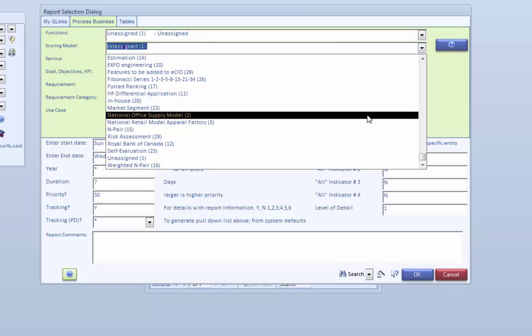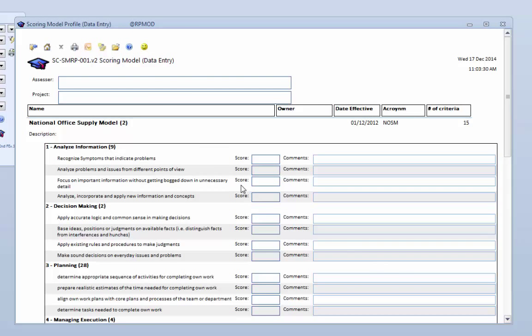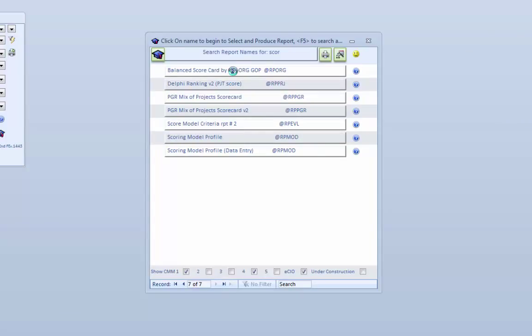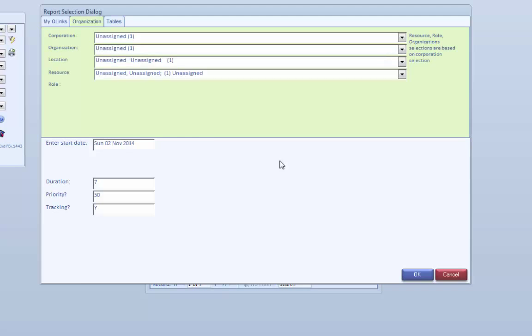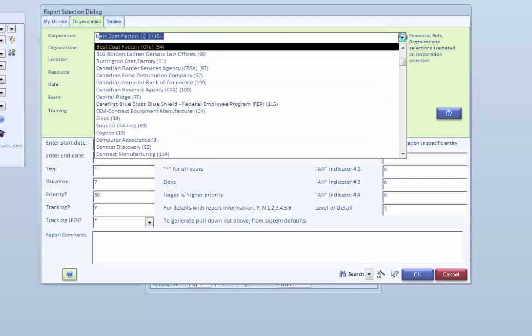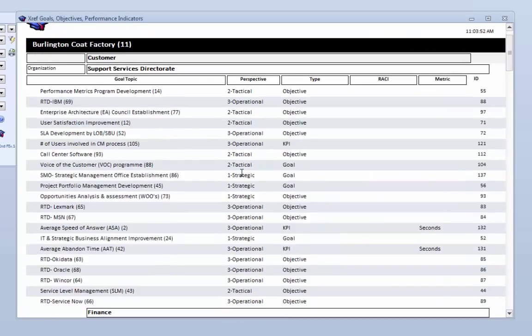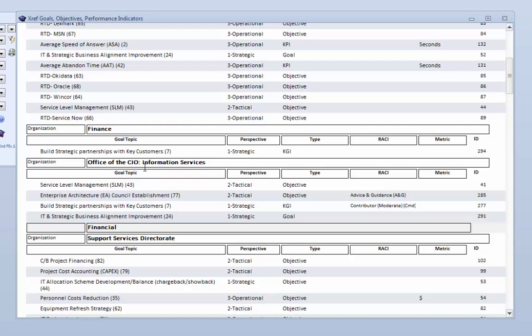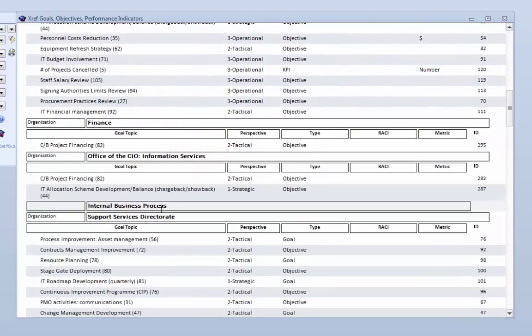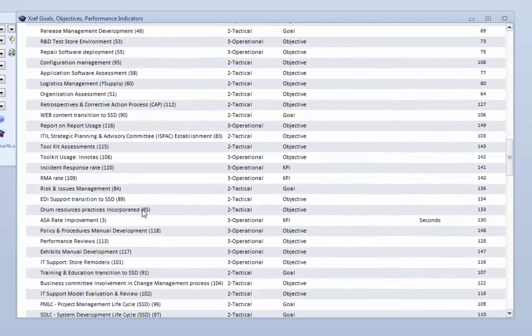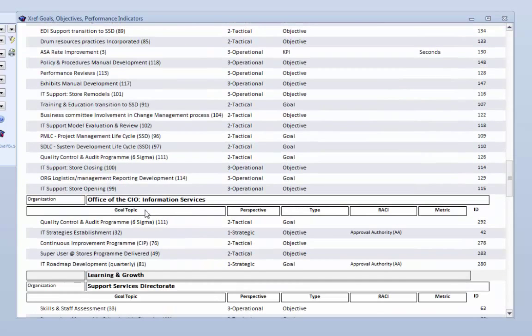And National Office Supply, so whoever's doing the assessment, if there's a project associated, then we can look at the scores and any comments on that. We'll also look at the balanced scorecard, and we're going to link into Burlington and show you some of the criteria for Burlington by the balanced scorecard by organization. So you can scroll up and scroll down. Some of the organizational charters will also tie into this. You can probably slow some of this down. Some of it is continuous.